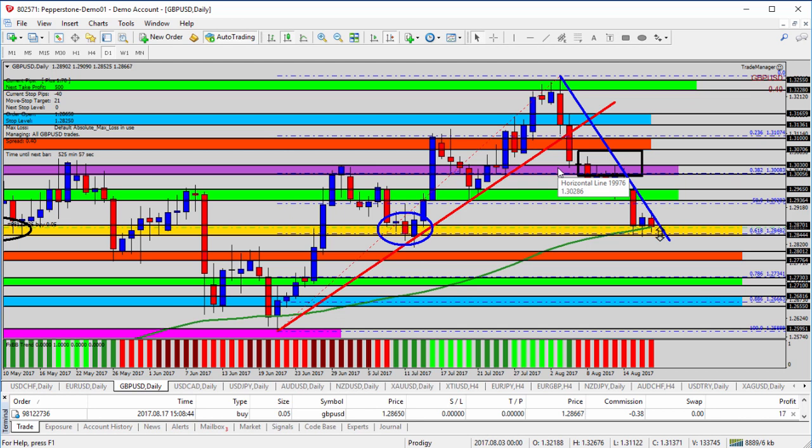Now fundamentally, this week I think it's been a really good week for the British pound. If we go back to several days ago, we got CPI data out for the pound that was a little bit disappointing. But we go into yesterday when we got news for earnings, claimant count change and unemployment rate. All that news came out pretty positive for the UK. And then earlier today we had some retail sales data out of the UK that was positive, a little bit higher than expected. So we've had some somewhat positive news for the UK over the past 2 days, and we really haven't seen a significant reaction to that.